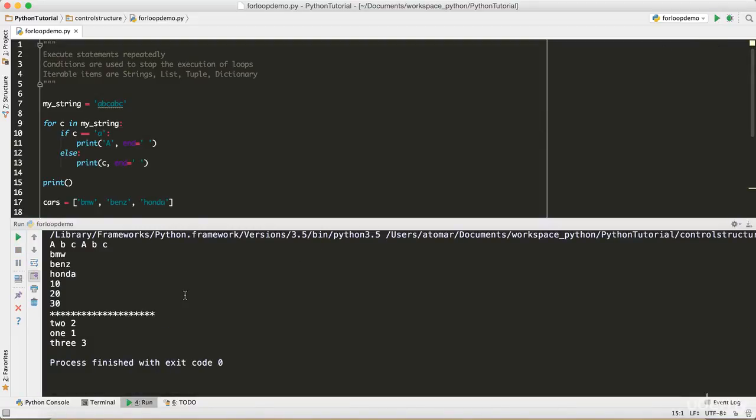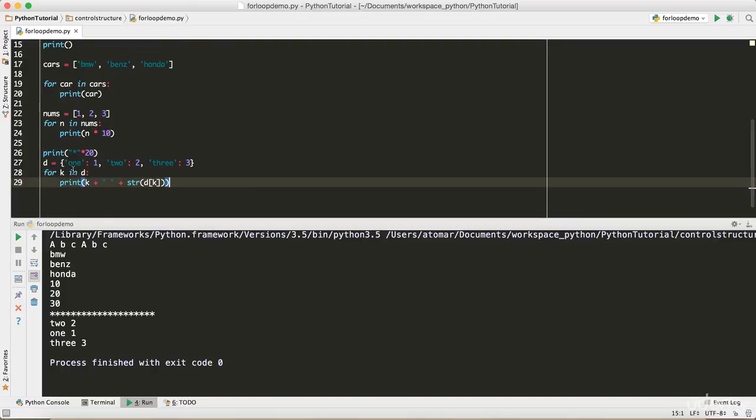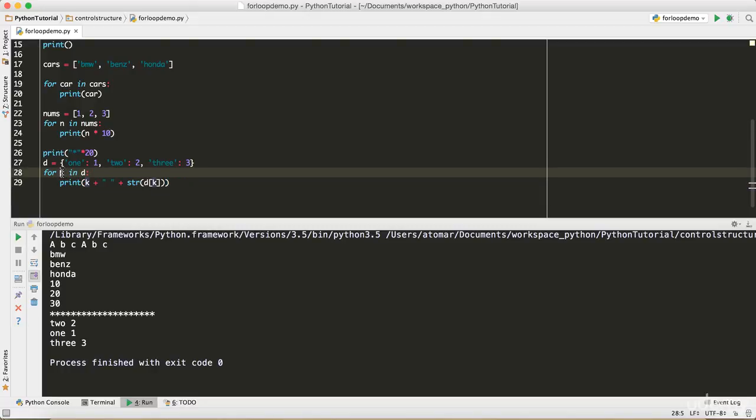So what we are doing in the dictionary, let's bring up the code here. We're first accessing the key. The k is a variable of our own choice, and d is our dictionary. By default, it's going to access the key of the dictionary. Then we put a space, and then we access the value of the dictionary using the dictionary and key, and that's how we access the value outside of the for loop as well, right? Since we have the key, we can play around with this stuff.